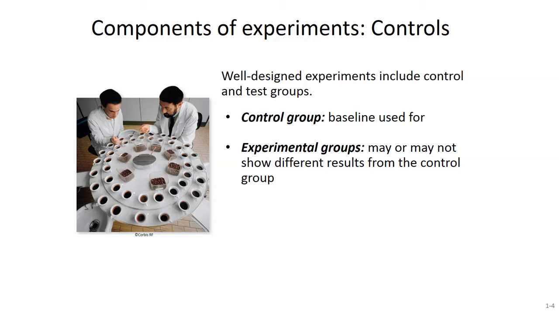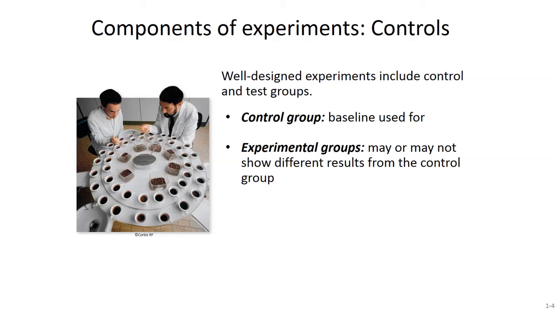So maybe, well, actually, let's change the scenario a little bit. Now we want to know what type of soil is best for growing Costa Rican coffee beans. Okay, I'm completely making this up, guys. So if you're a coffee expert, I'm sorry if I butcher this. So maybe now we're looking at what type of soil is best. And so that means I know what type of soil is common in Costa Rica. So that is my control. I know how these Costa Rican coffee beans grow in Costa Rican soil.